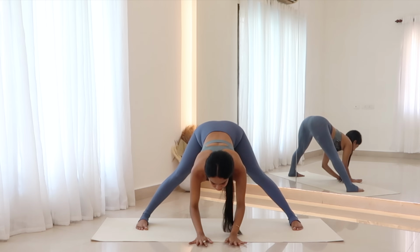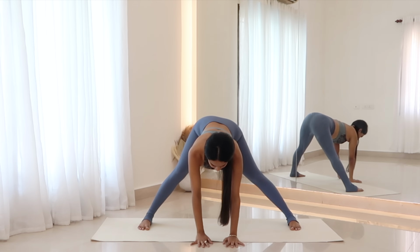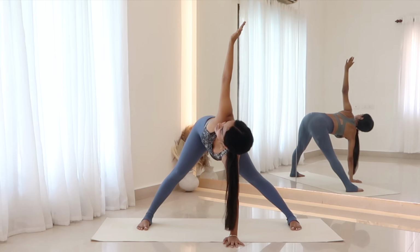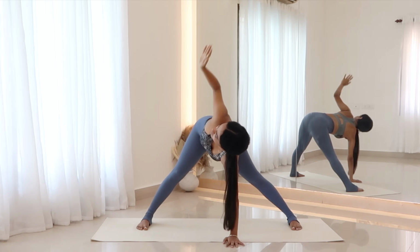And release. Planting both your palms down to the ground. Open an arm to any one side, to open the stretch for shoulders and chest. And switch sides.